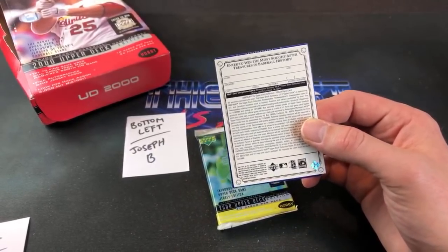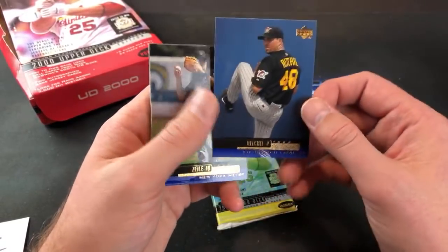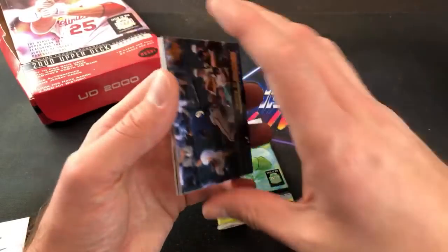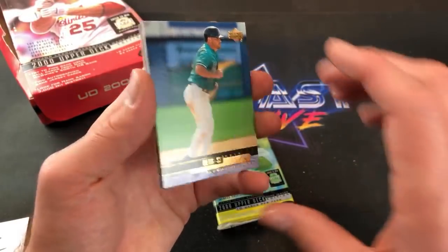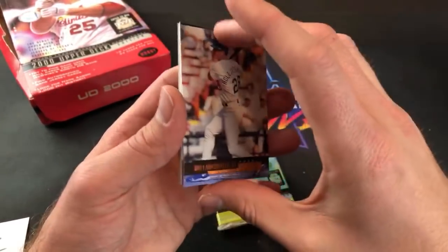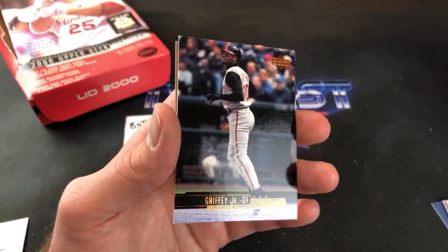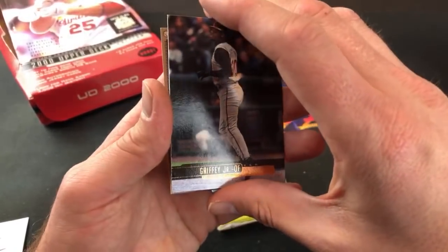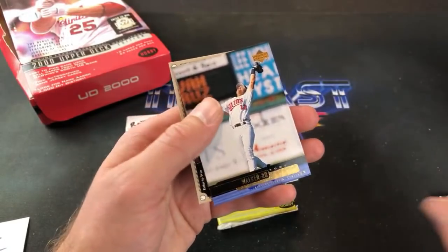James Reynolds says was Bagwell better than Biggio — I always thought so personally, though you'd have to look side by side at the stats. Paul says yeah, Biggio played longer though — that is true. There's Marquise Grissom — this is like the all-star 1990 pack. Todd Hollingsworth. Craig says he'll admit he has a fresh box of 91 Fleer just itching to be opened. There's Griffey — nice, first time seeing that one tonight. I definitely have a jumbo box of 91 Fleer too. Jamal says Bagwell was a beast — I was pretty happy when he got into the Hall of Fame.